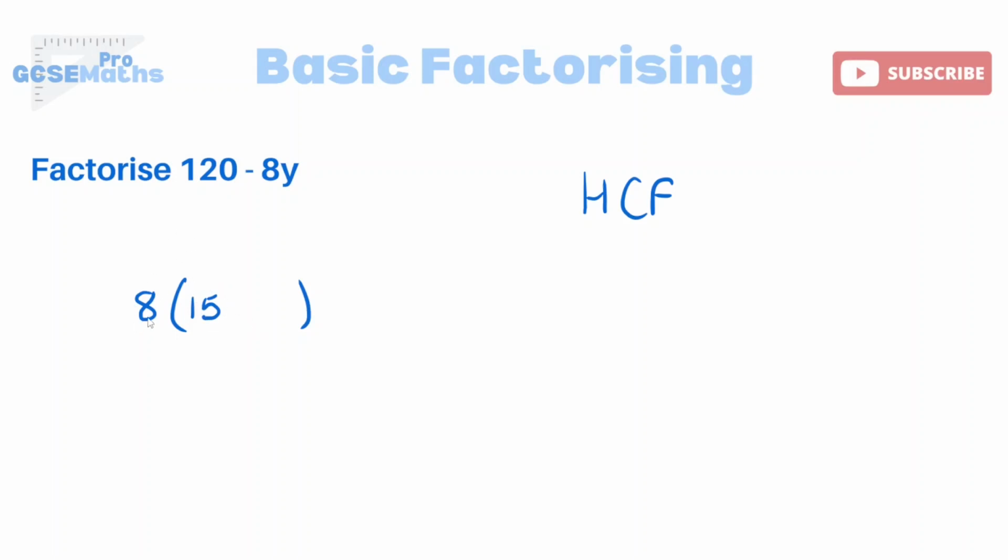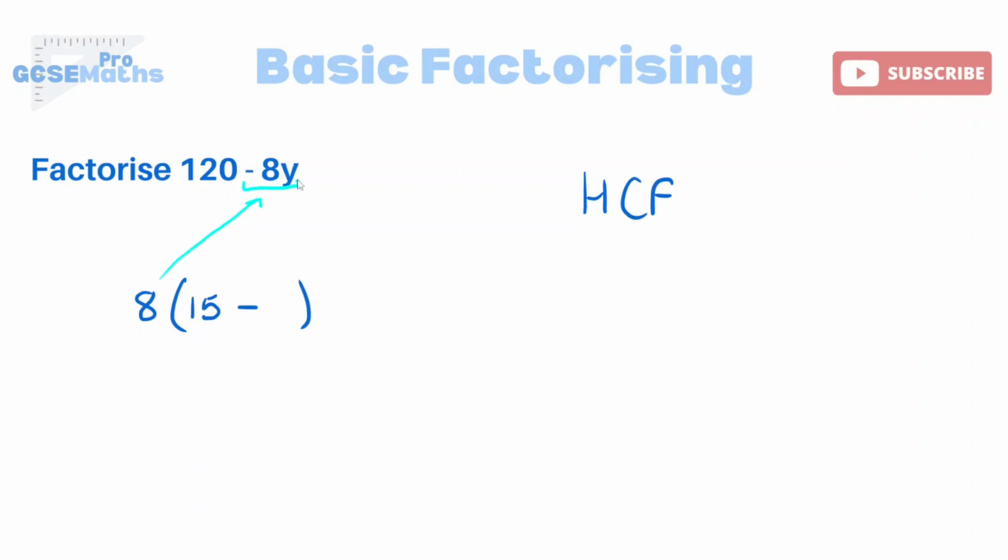Then I say, okay, I'm at 8. What do I need to multiply by to get back to not just 8y, but that's minus 8y, isn't it? We always have to take the symbol that's in front of the term as part of that term. So this is not just 8y, it's minus 8y. Okay, well, obviously I need to times it by a negative, right, to get it from a positive to a negative. It's already 8, so I technically need to times it by minus 1.